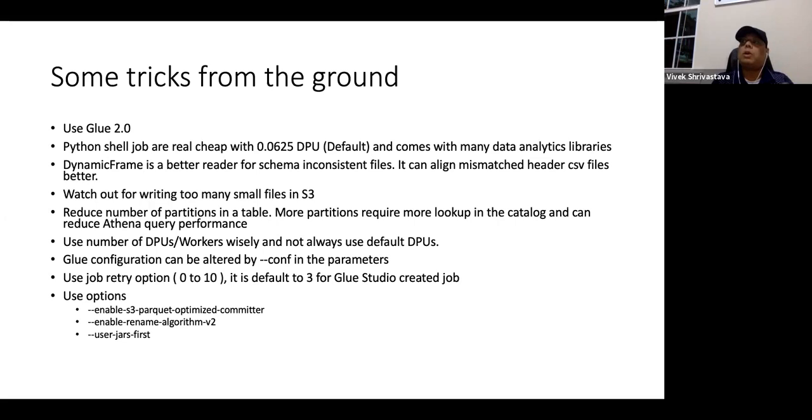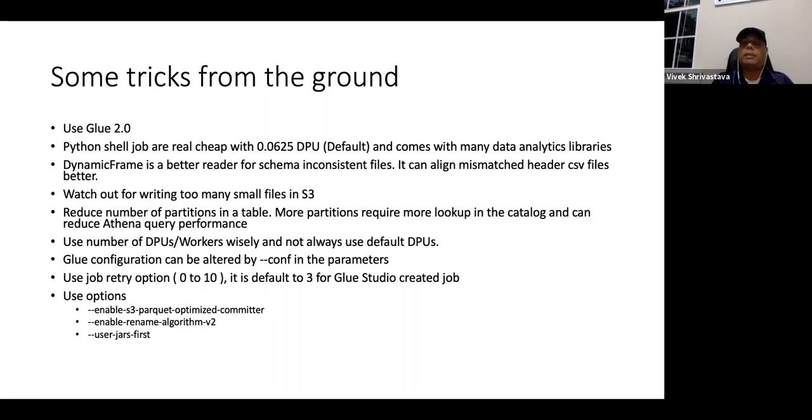Use Python shell job. It is pretty similar to a Lambda job in terms of cost, but Lambda has a 15 minute runtime. A Glue Python shell job has no runtime limit, and the cost is pretty much the same. So if you have a long running job, feel free to migrate it over here.